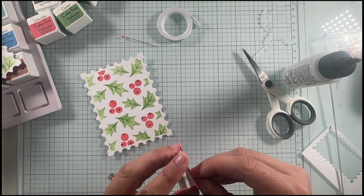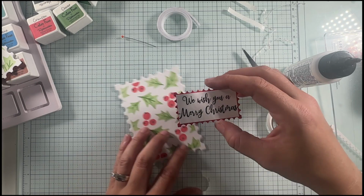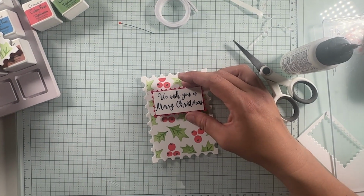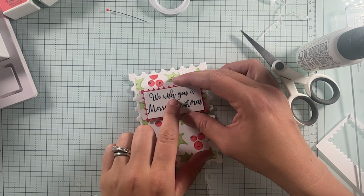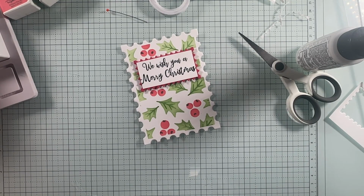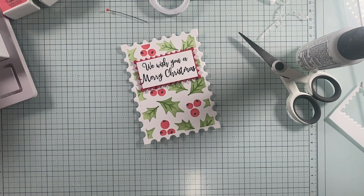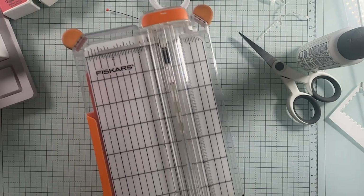You could emboss this sentiment, if you would like to make that part pop. You could do several different things with this to jazz this up a bit for you, if you're not a plain card girly, which I am. I'm a very simple, clean card girly. So this is perfect for me. And we all have to do our own.